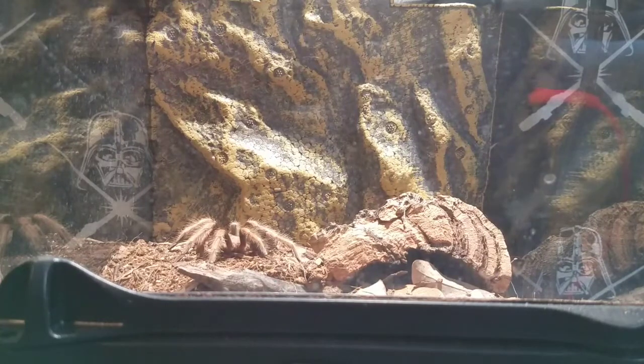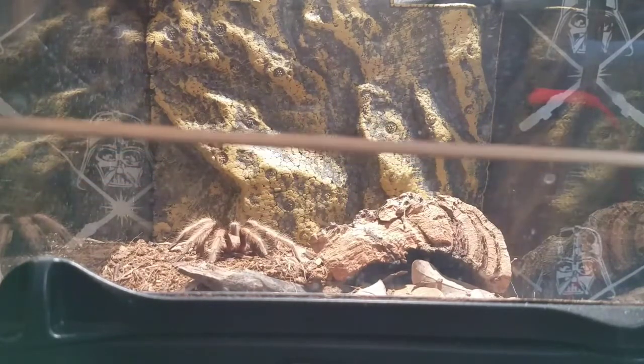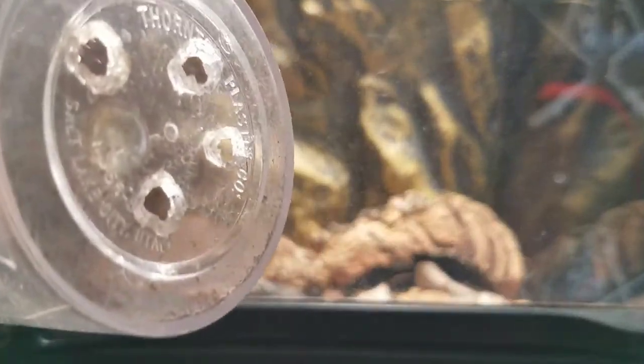I won't use my normal method, and my normal method is, the enclosure is closed with the top cut off, and I use a piece of acrylic or plexiglass that has holes drilled all the way all over it, so that I could use these wooden skewers. You could buy these at Walmart or probably any grocery store. I use those to manipulate the spider into generally this vial, depending on what size the tarantula is. This is a 50 dram. You can see I have holes drilled in the back, and there's some holes up top. These are just air holes.